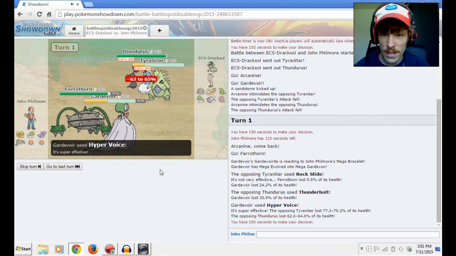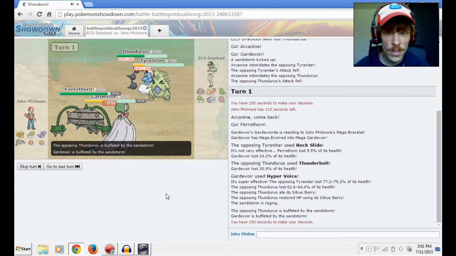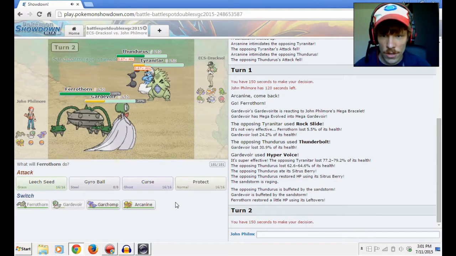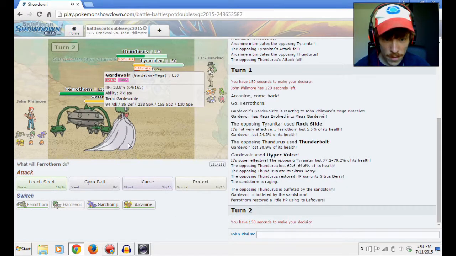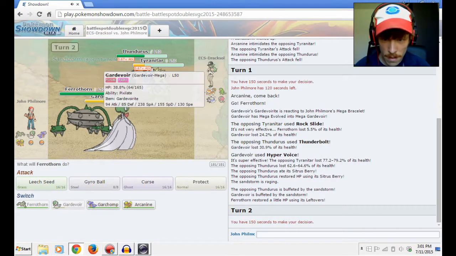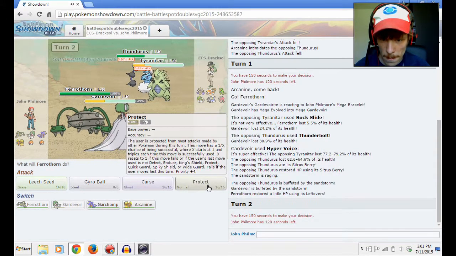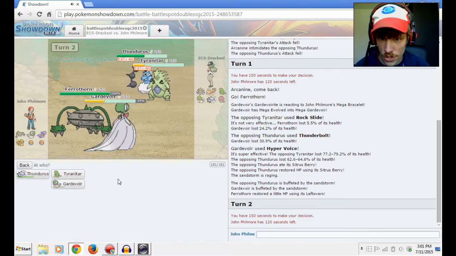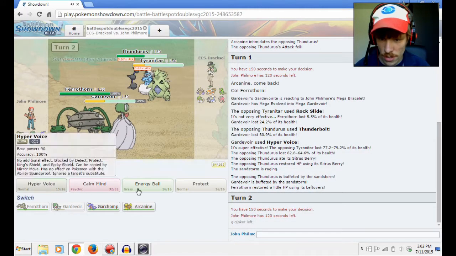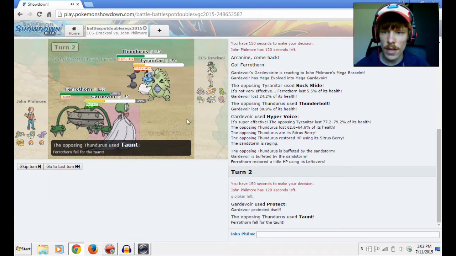Okay, so this guy definitely has a Choice Scarf on it, which is good, because now it doesn't have a Mega Stone or something like that. So he knows he can't really kill me. Okay, sure, the Gardevoir is going to take a beating, but it should still survive. What I could also do, I could use a Gyro Ball against the Tyranitar. It's not really going to do much against the Thunderous, so I'm going to protect my Gardevoir at the moment. Use a Gyro Ball on Tyranitar.